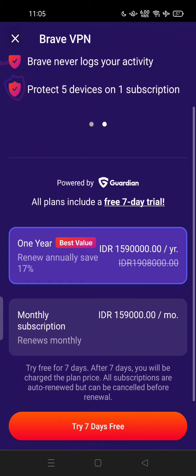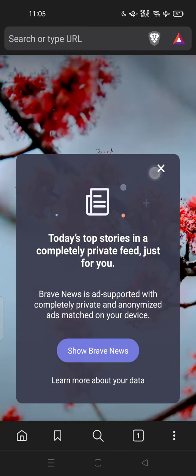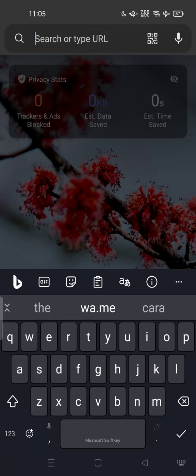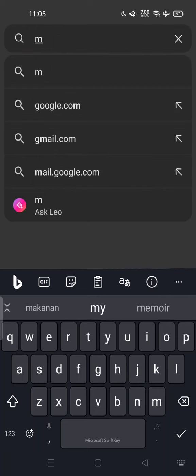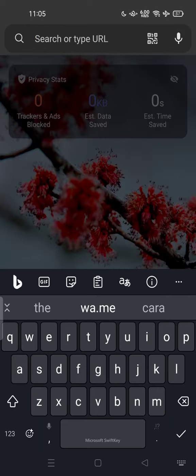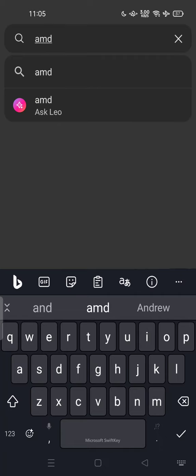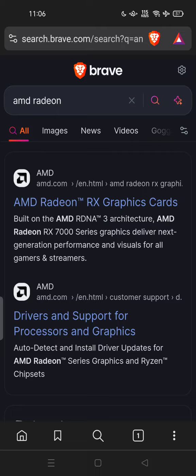So just use this Brave VPN, and also you can search. This is like an ordinary browser like Google Chrome and so on, but there is a VPN feature that you can try for free for a week. So feel free to try.